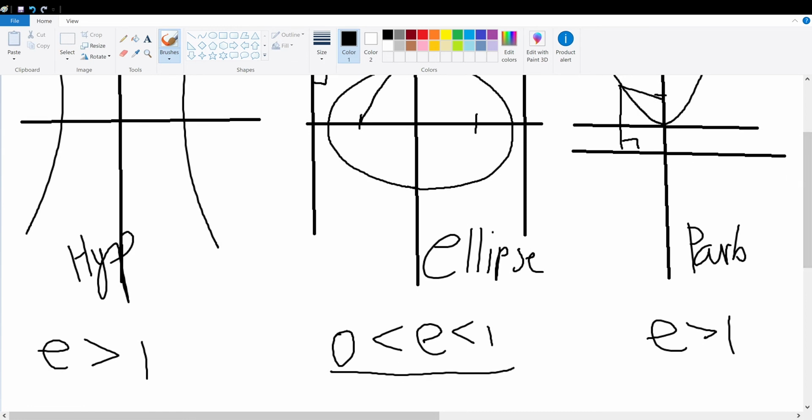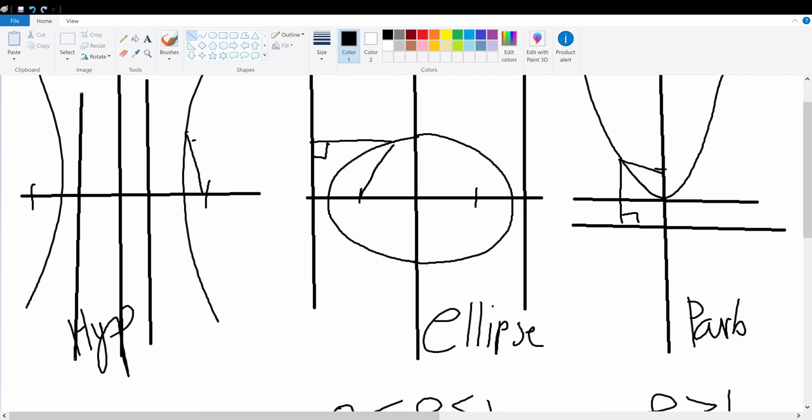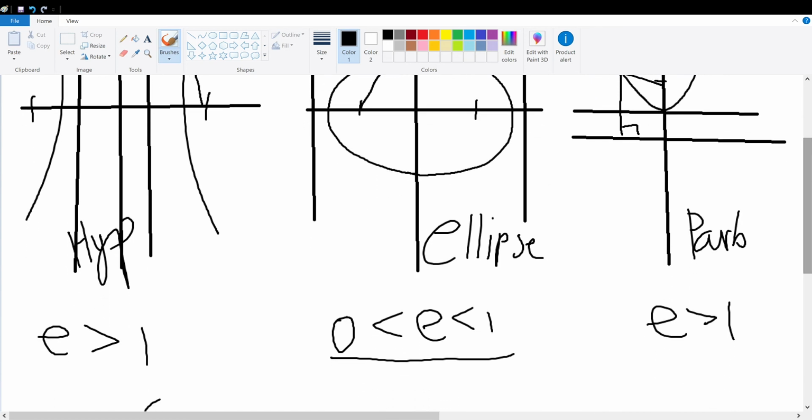And to find the eccentricity of a hyperbola, that would be the same thing. We have two focus points, but we're going to be focusing on the right one. The distance from here to here, divided by its directrix, which it will have two, one here, over this perpendicular distance to this, right here. That ratio will be greater than 1. Therefore, maintaining its eccentricity greater than 1, therefore the graph being a hyperbola.